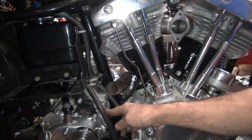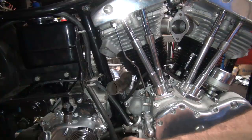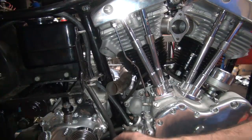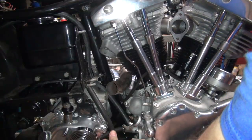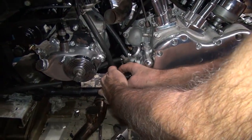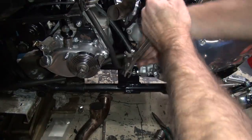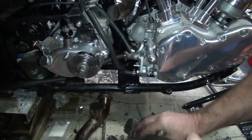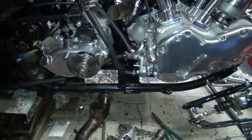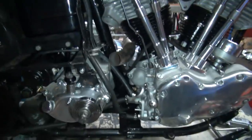Oil line's got drag on it but it's not hurting, so now we're tucked in nice and clean here, not quite against the case but right next to it. Should have been a little bit longer on the line now that it's held here — I could have made it longer. I didn't think ahead enough on the bolt down here, we're right up against the bolt head. A little bit more length — another quarter inch more — would have been good. Oh well, you don't know until you make it. It'll work.